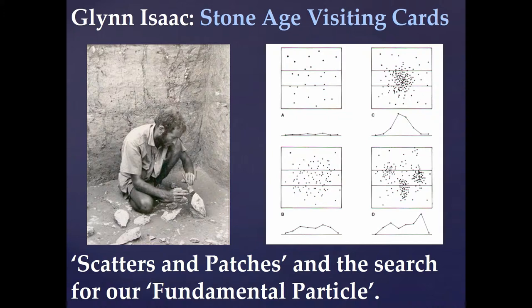Inspiration for this work really comes from the 1960s and 70s work of Glyn Isaac, working on early Pleistocene artifact scatters at sites such as Olorgesailie and in West Turkana, where Glyn Isaac was trying to get to grips with what the fundamental particles of our research, stone tools, mean when we find them either in isolation or in different configurations. He tried to get to grips with the texture of archaeological signatures, contrasting the dense patches, which may represent particularly long-lived activity areas, with the background scatters of isolated artifacts, and dealing with the texture of the archaeological record in what he described as the scatters and patches terrain of artifact distribution in extensive paleo land surfaces.